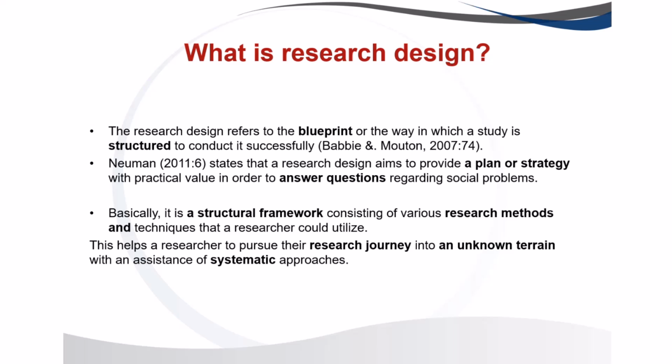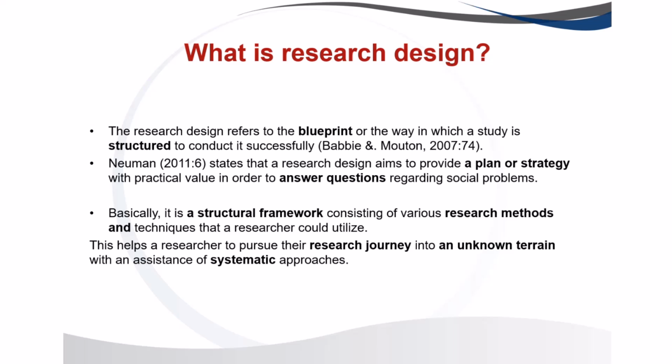But Newman states that research design aims to provide a plan or strategy with practical value in order to answer questions regarding social problems. Basically, it is a structural framework consisting of various research methods and techniques that a researcher could utilize. I think I've indicated even those techniques and so on, or those structures which come under the research design. And this helps a researcher to pursue their research journey into an unknown terrain with the assistance of a systematic approach.